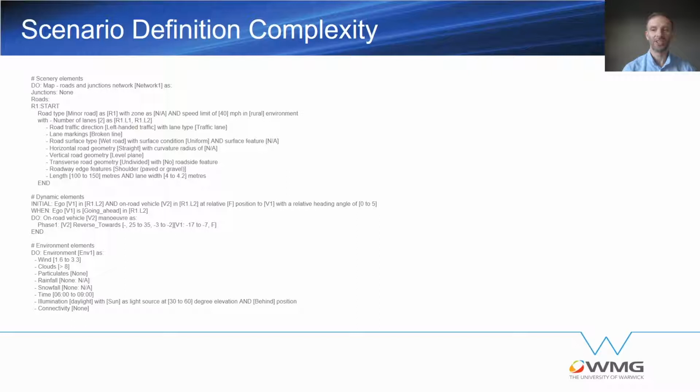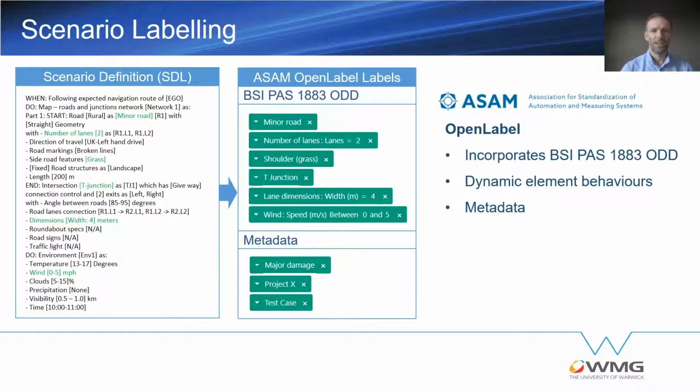So this leads on to the question of how can we search scenarios in a performant way? And that brings us on to the subject of scenario labelling. Labelling is the process of creating a descriptive set of data about a scenario, which can include data that is explicitly contained in the scenario, data which is implied by the scenario, and also data which can't be expressed in the scenario, such as extrinsic data like who authored the scenario.